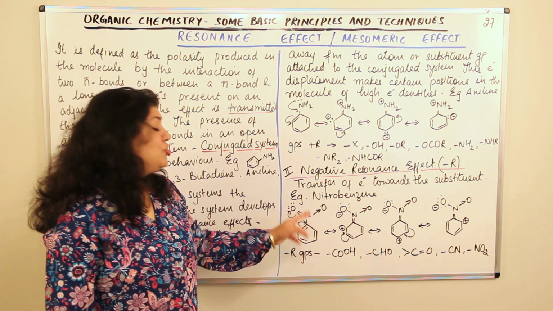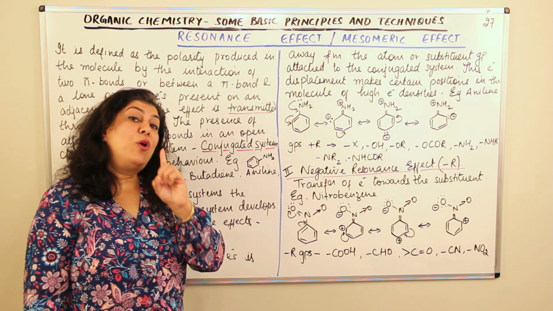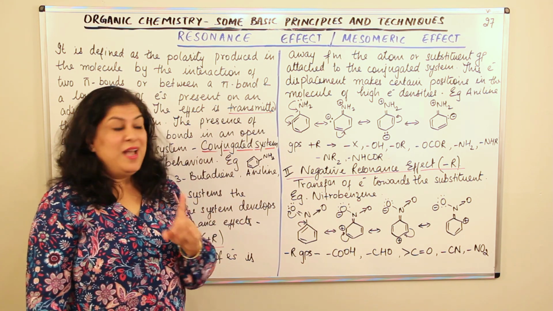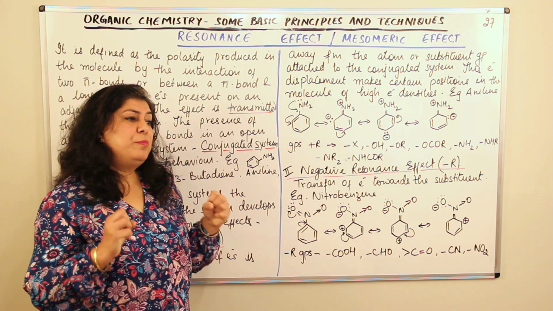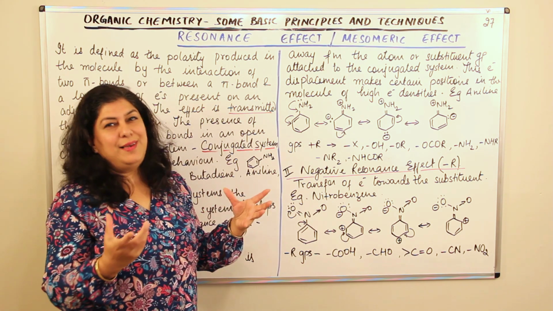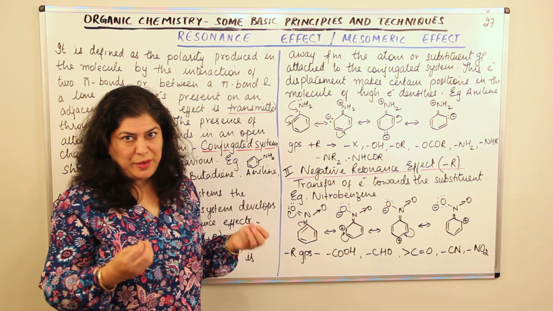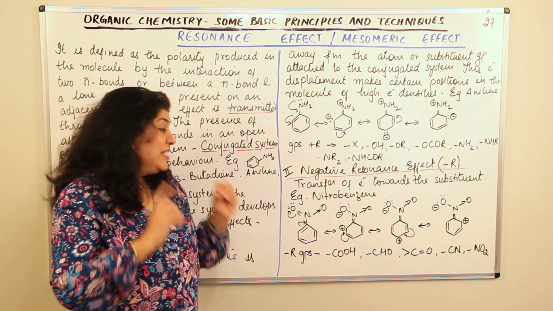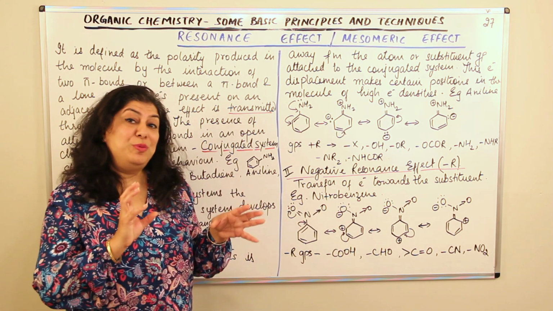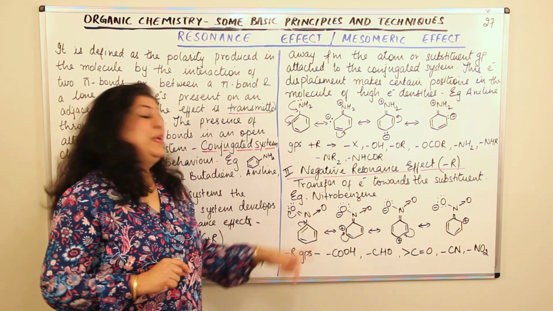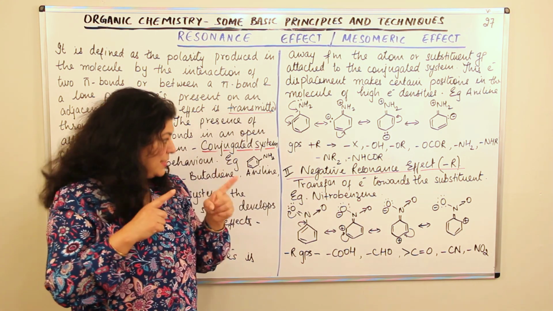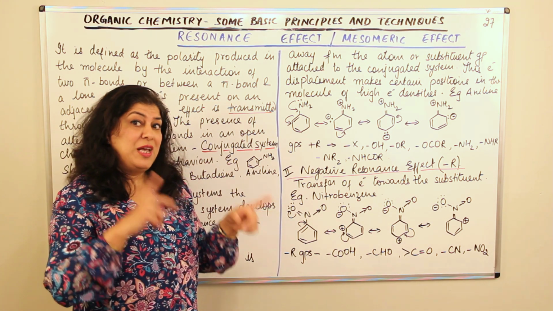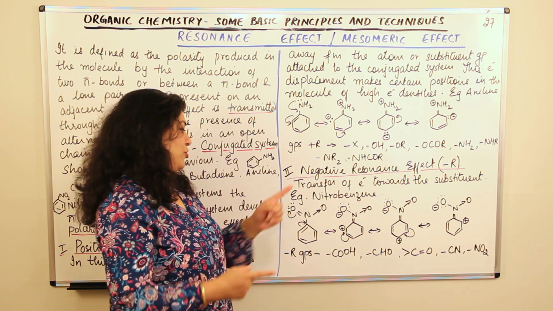So this bond is not a covalent bond, it is a coordinate bond. A coordinate bond, what is a coordinate bond? A coordinate bond is practically a covalent bond, it is a shared pair of electrons, but in this shared pair of electrons, the contributor of those electrons is only one atom. Both atoms do not contribute. It is a shared pair of electrons, but one of the atoms contributes the electrons.